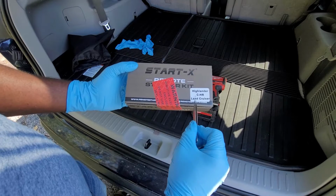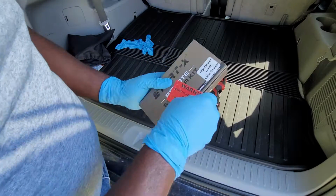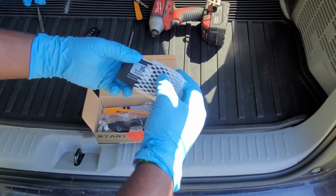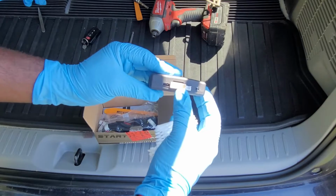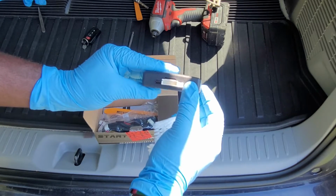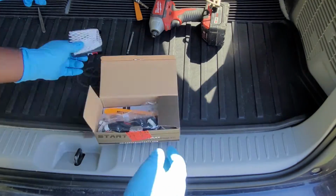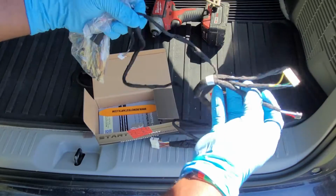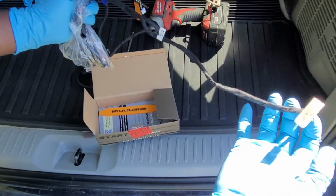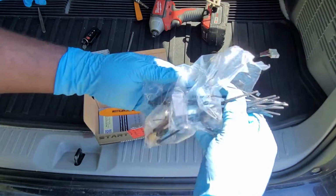Let's start the installation, but let's see what's inside the box. Inside the box is the remote start module. There are spaces here for 5 connectors, but only 4 are needed for this installation. This is the wiring harness. It looks very durable and the wires are protected. It comes with more than enough plastic tie straps.